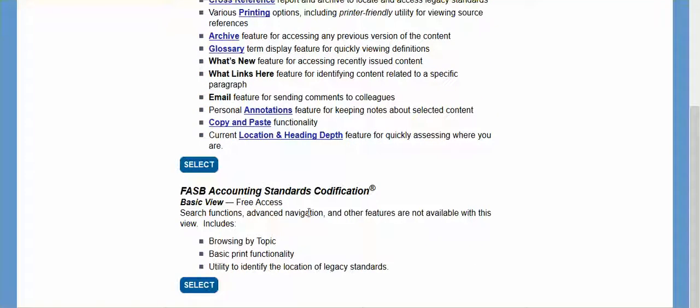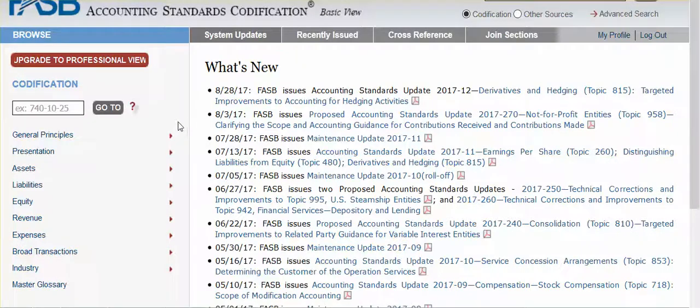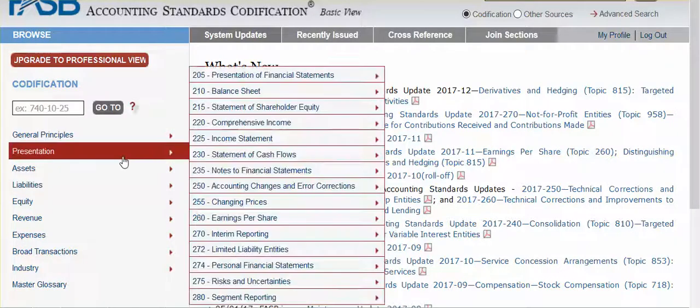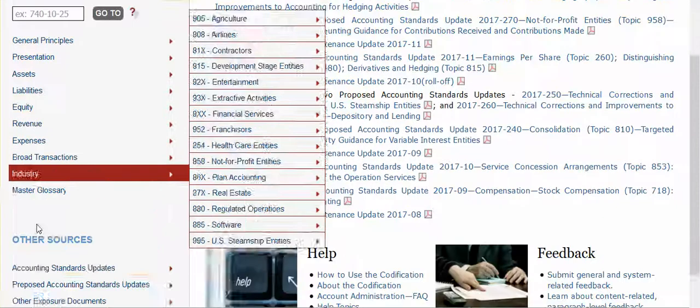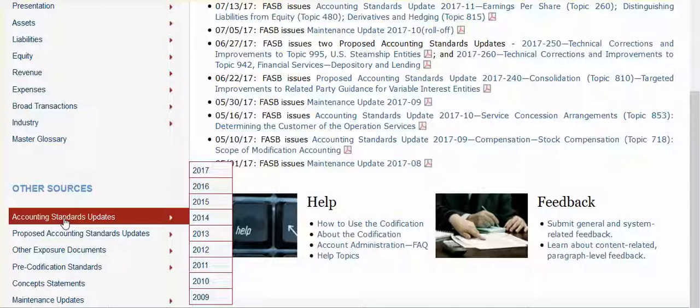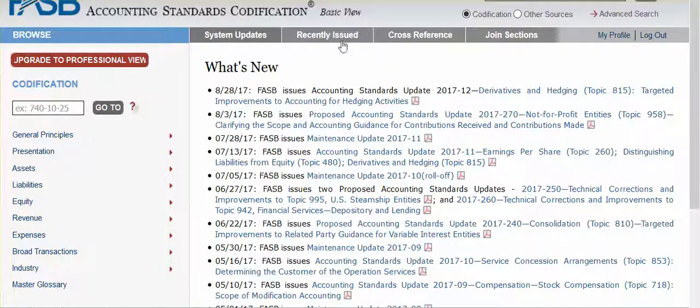When you select this, it should take you here. So here we go. You put your email address in. It's going to ask you for some basic information like a password and who you are, your name, and all that. And then you just submit it, and you're in. At that point, you come to a screen that looks something like this. So this is all of GAAP over here in the codification area, and this is other things. We won't need them for now, and they've got some articles and whatnot. A lot of information here.